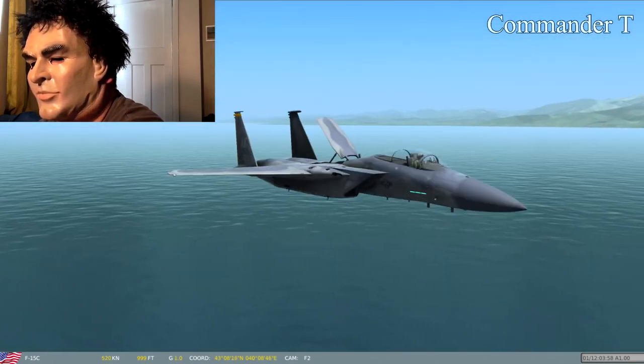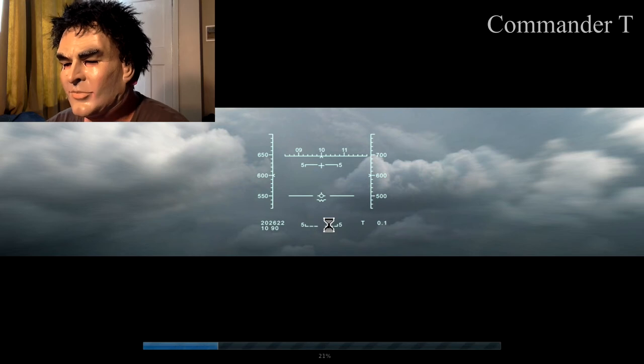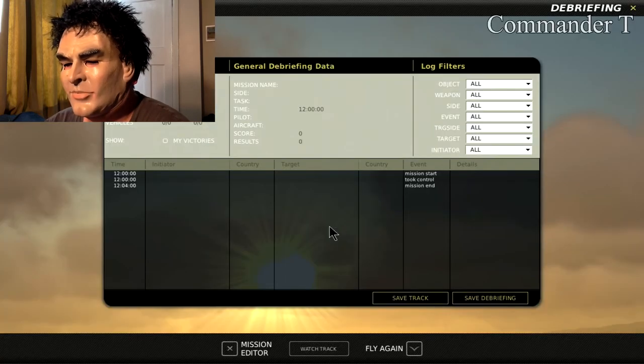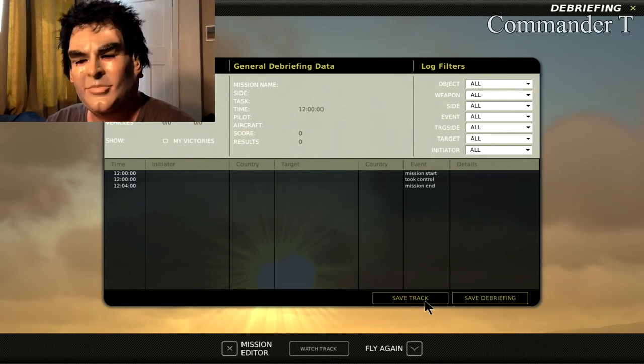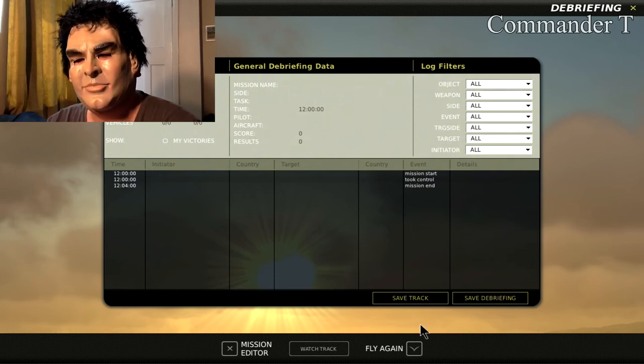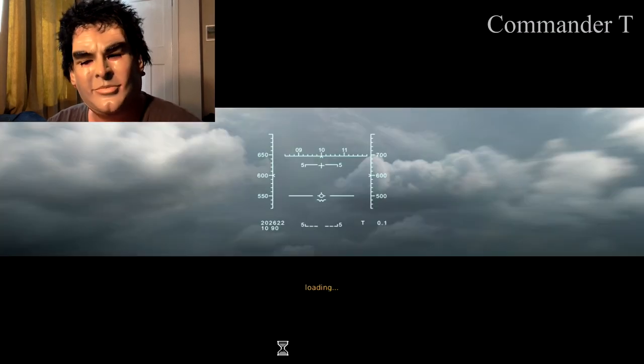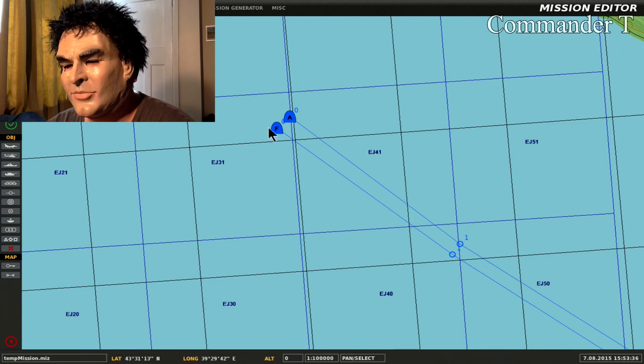Fantastic. That's got its air brake out. So now we're going to press Escape and then quit. At this point you can actually save the video. If you press save track, you can save it and view it later. If you press F2 as soon as you load up that track and then start recording it with Fraps or whatever, you can change the camera angles and everything like that. It doesn't actually save the camera angles, it only saves what the planes did. So that's brilliant.